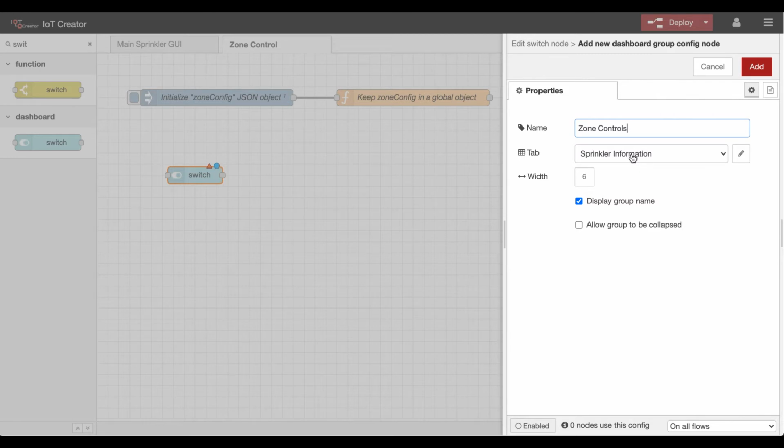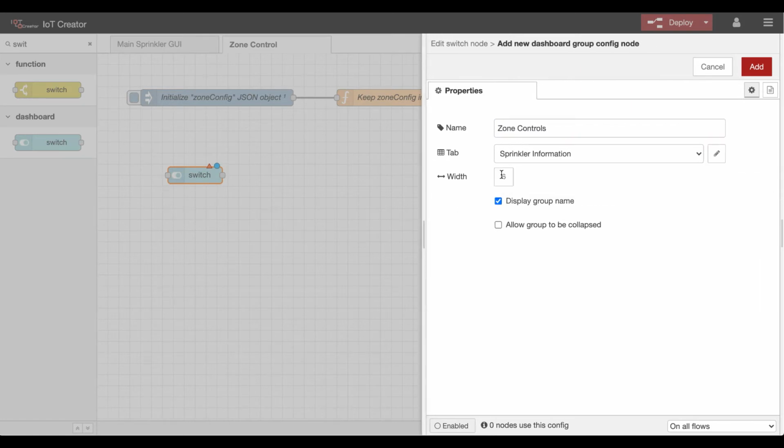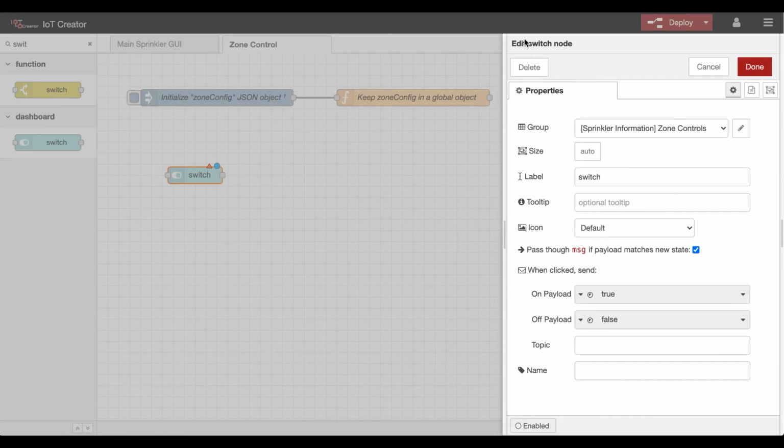Our tab is going to be the main sprinkler tab so far. Give it a width of 16. I'm going to leave this one checked. Let's add. Now we're back in our switch node.